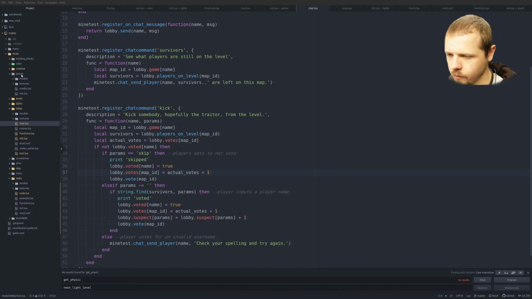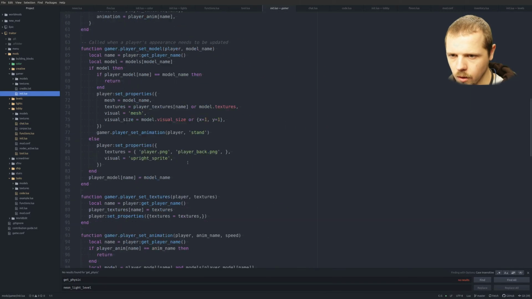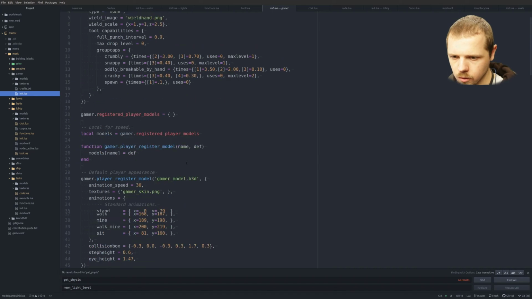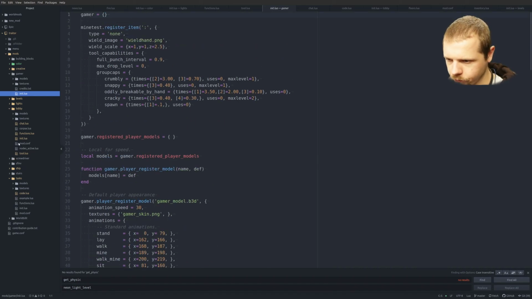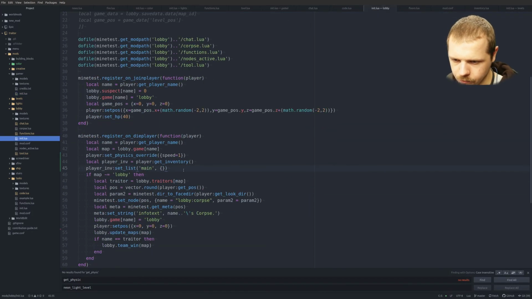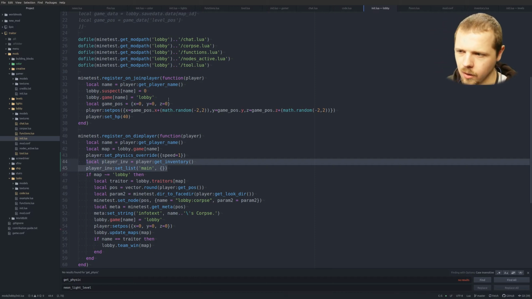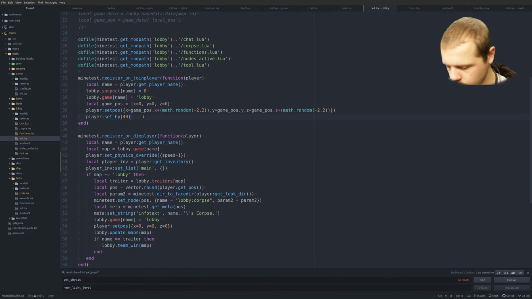Well, here's an easy fix for that. If I knew where that happened. On join player, I can just set the player inventory empty too. It's gonna be annoying for anybody who's a builder though. It is what it is though, I guess.